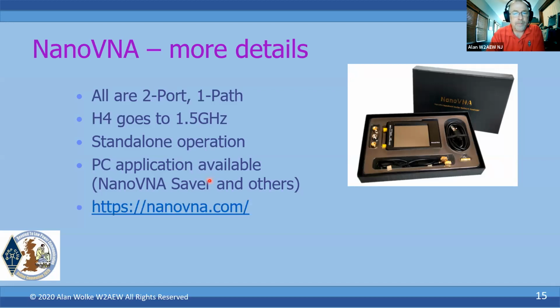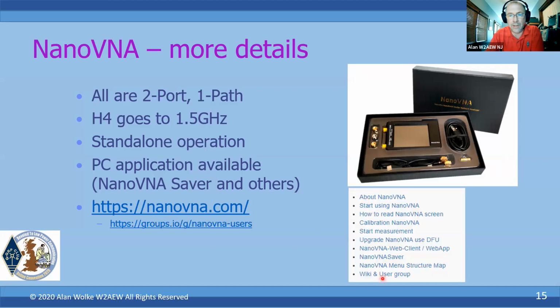This is the web page for the NanoVNA. It's actually a pretty sparse page. This is what you get when you get to that page, and a lot of it is wiki-based information. But you'll find some links to the Saver application, the menu structures, and a whole wiki that goes through the history of all the different variants. So it does sometimes require a little bit of homework and research if you want to really understand what you're looking at here, and to see where they're going, because again, it's not one manufacturer providing these things. It's not like buying something made by Rig Expert, right? There's a couple of developers and a couple of different variations.